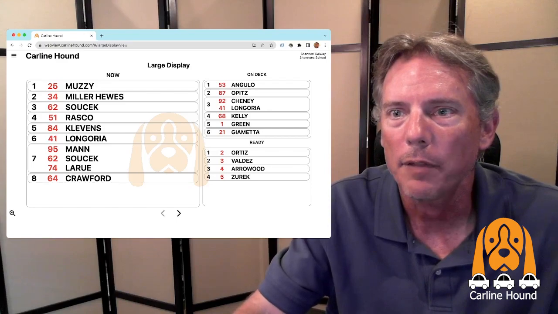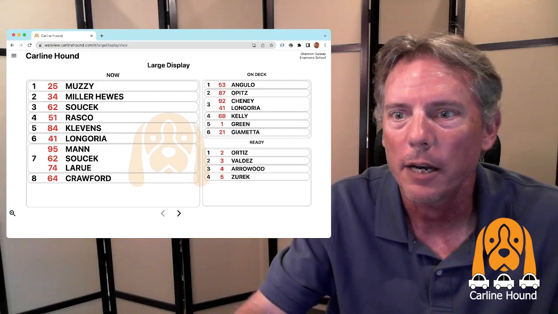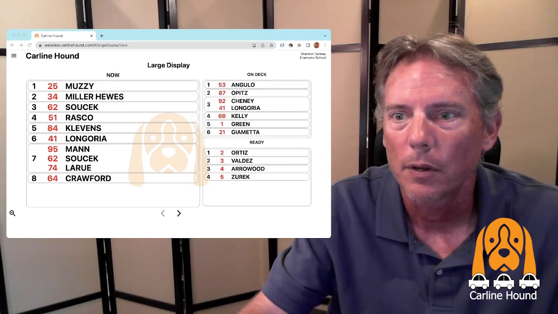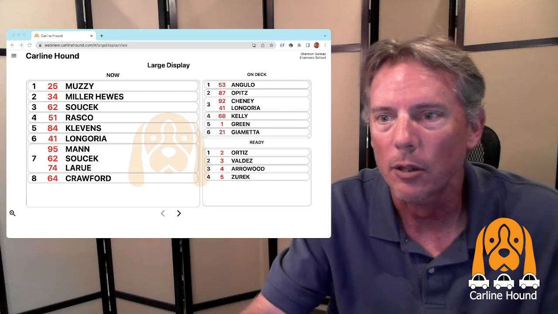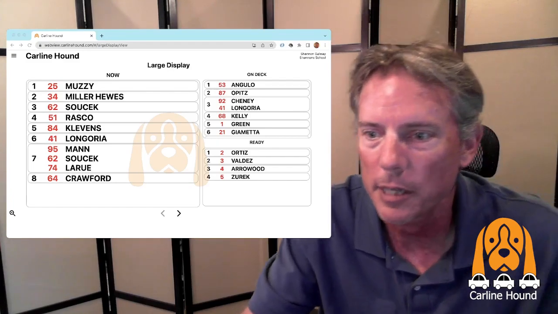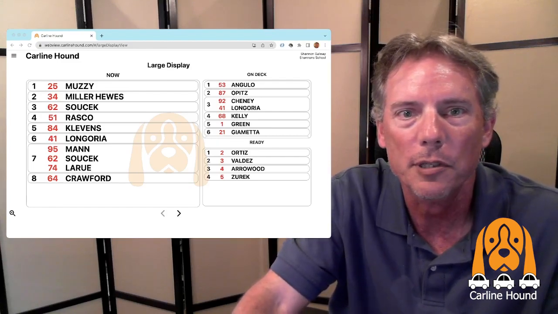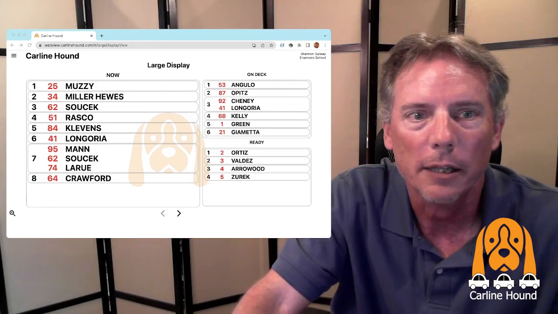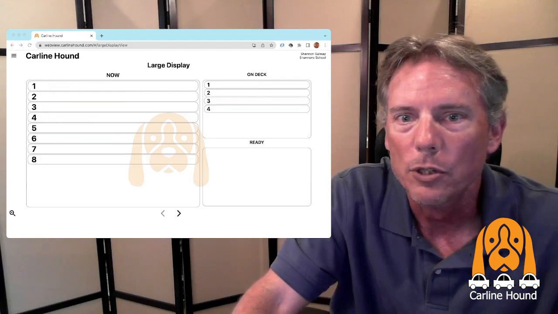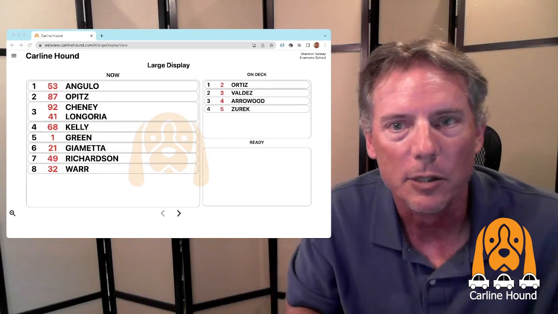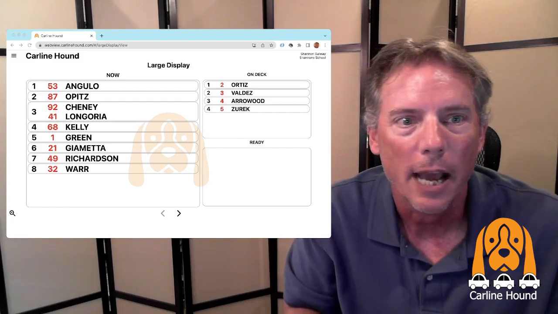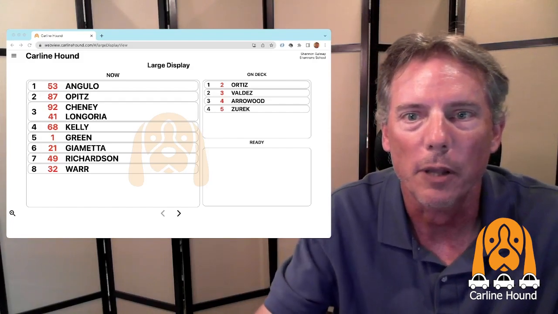So I have the Marshal running in another window. You can't see it because the large display person probably wouldn't be able to see the Marshal, but I'm going to press the dismiss button in the Marshal view and you'll see the large display automatically update. So once you press that, everything advances one group, and now the next group is shown in the large display.